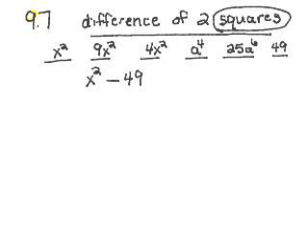This is an example of a difference of two squares. Or if I took the 4x squared minus the 25a to the sixth, that would be another example of the difference of two squares. So you need to be able to recognize that pattern. So pay attention to the words, make sure you understand what they all mean. And then that really helps a lot. Then it's like, oh, I know what that is, a difference, subtract, squares, numbers that you multiply to get that number. But I'm going to show you in your book, it has what the factoring pattern is.